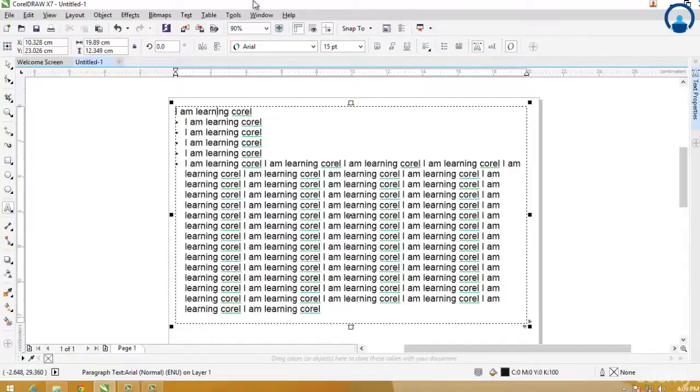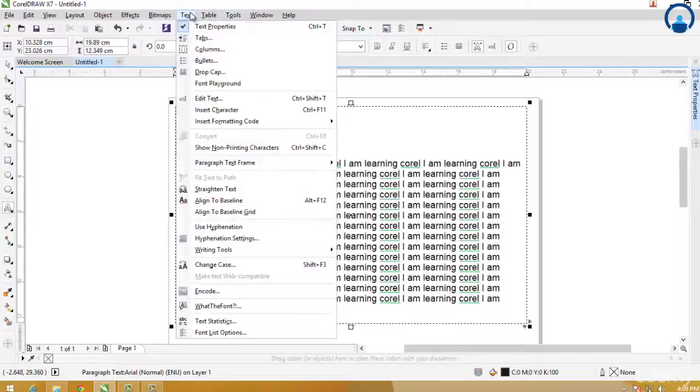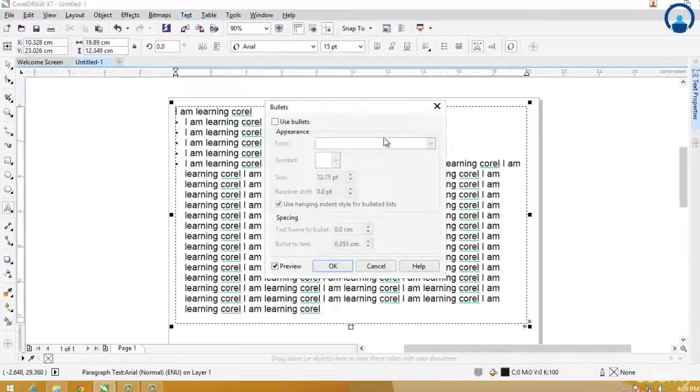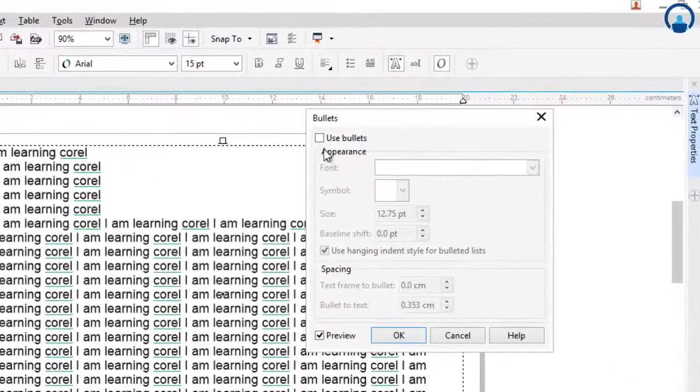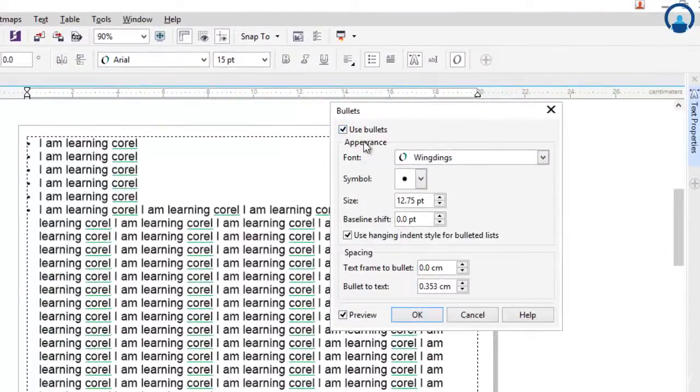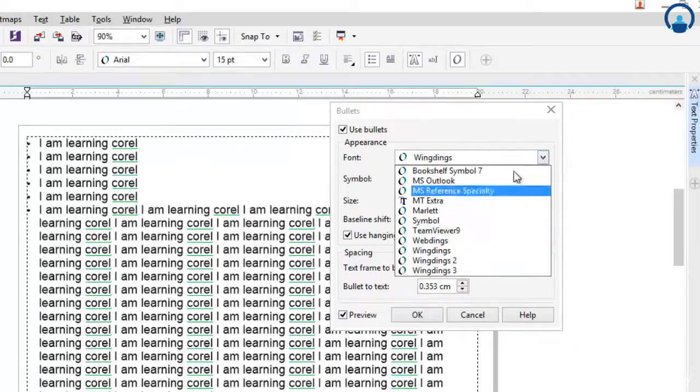Again, there is another way of adding a bullet in detail. From text you can go to the bullets. See, from here you can take this use bullet. As you take it, a bullet is added, and these are all the bullet fonts.